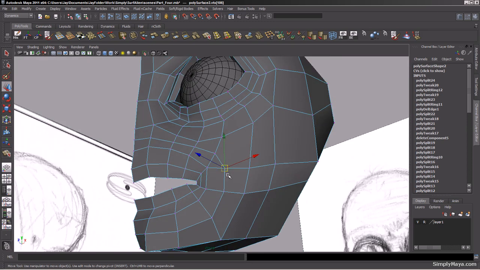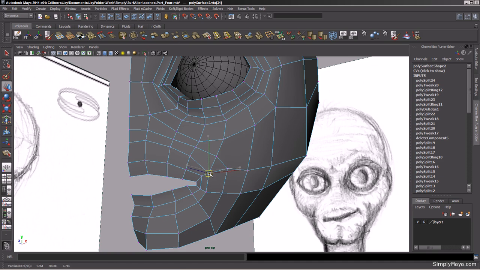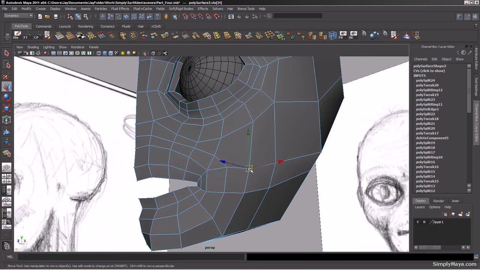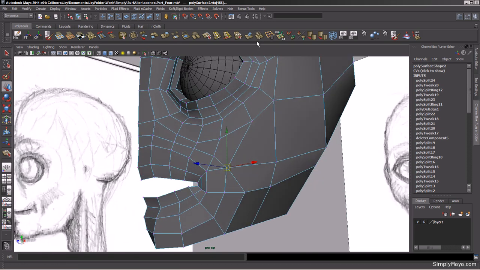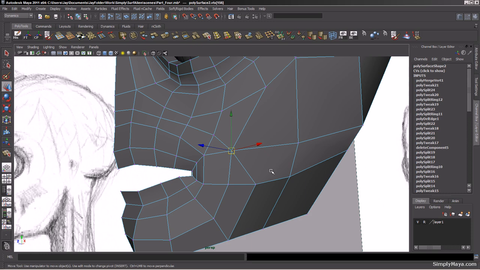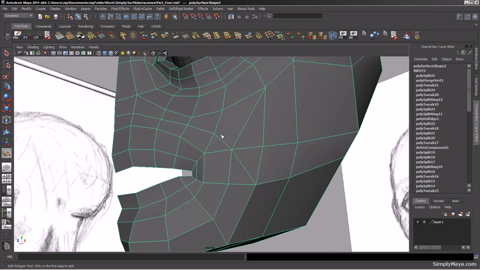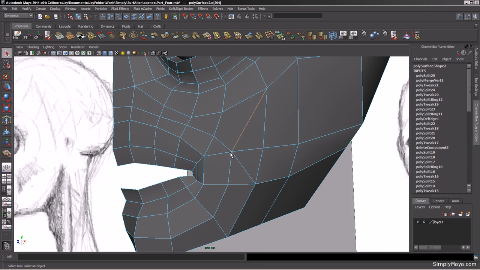Okay, just figuring out in my mind where to put that next set of loops. Let's have a look. I could probably join that to there. Let's have a look. Run through there. Let's get rid of that one for a minute.